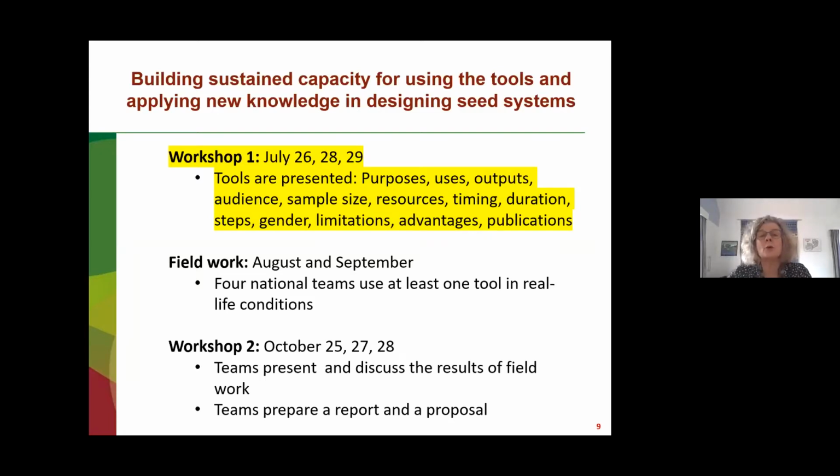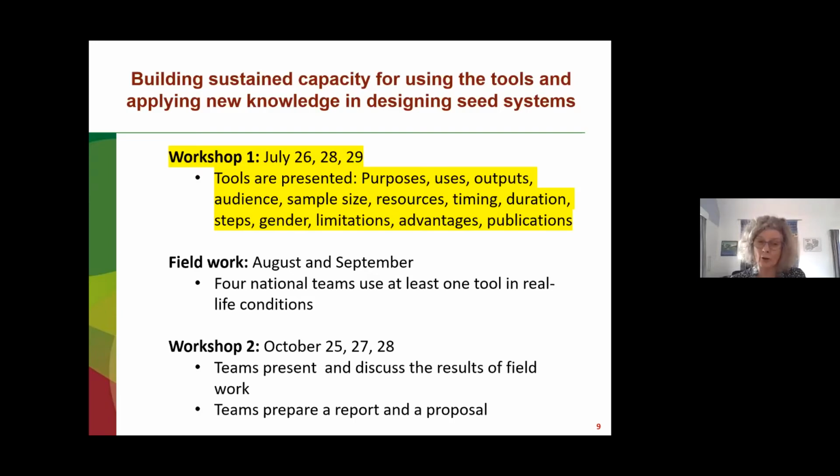Okay, thank you. So we're now coming into the first stage of this training program. There are 3 stages. There is this week, 3 days, where the different tool developers are presenting the tools, and we hope that we'll get a lot of questions and comments and suggestions. Then for a limited number of case studies, probably 4 in-country teams will use these tools in their own situations, addressing some research questions or development-orientated questions in their context. And that will happen between August and September.